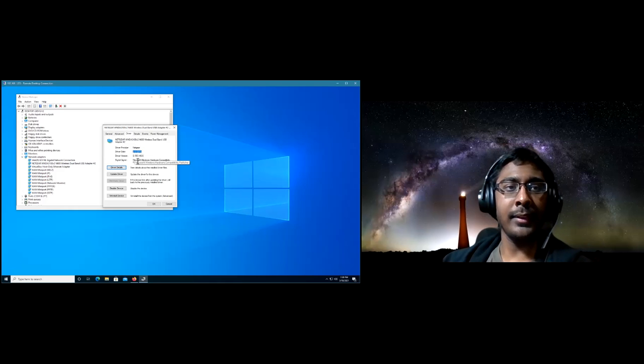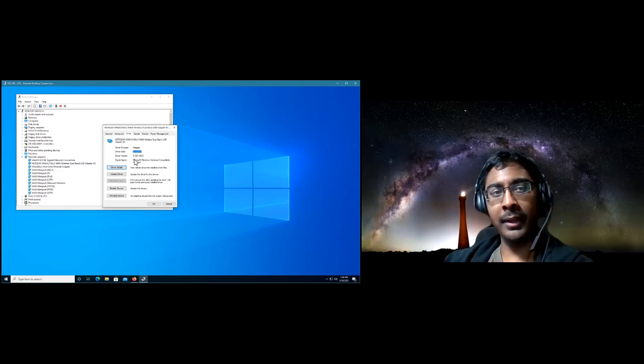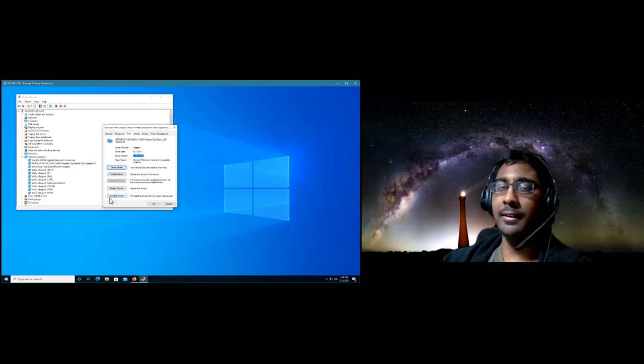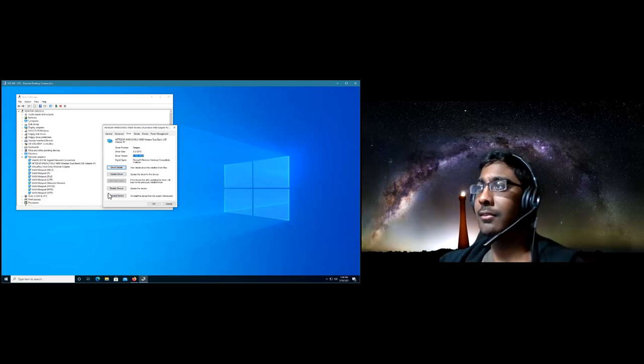So at the end of the day, the driver is a piece of software. It was coded, built, released to the public. This is the date that happened. And of course, as with any release, it always has a version. So that's the version of that. You can view even more details if you hit driver details. From here, directly, you can hit update driver. You can also disable and uninstall a device, which uninstalls the driver and disconnects that device from your system.